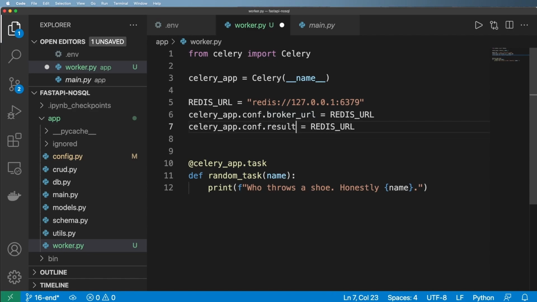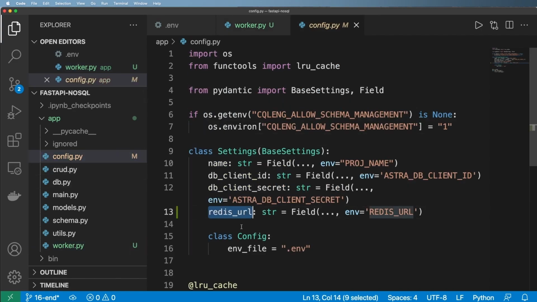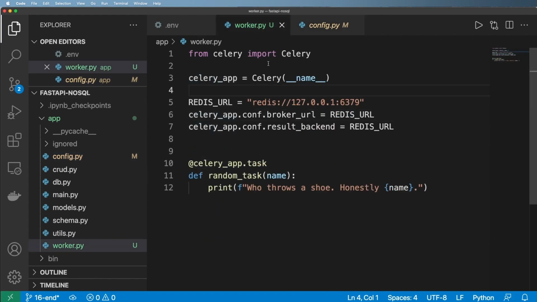You'll also often see the result backend being stored in Redis as well. Okay, this could be completely different as well. You can put it into a SQL database. You can put it into Cassandra. A lot of places you can put the results. We're not going to worry about that right now. But the idea is you'll see this. And you might remember I actually made a configuration item for this, right? Specifically for environment variables. So this is the method that I used in my primary app to get environment variables.